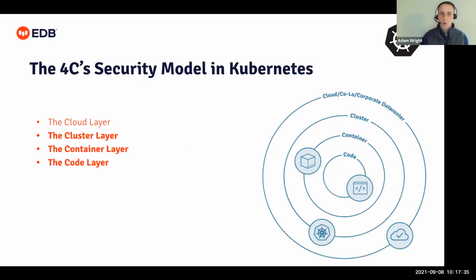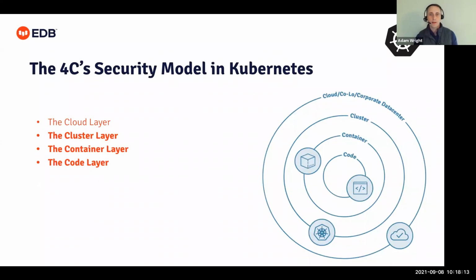So it's important to understand how we're integrating with Kubernetes and how we're doing everything declaratively, because if you take a look at the security overview that's actually provided by the Kubernetes community, you'll see the idea to start thinking about security in layers, sort of a defense in depth approach. For Cloud Native Postgres, or for Cloud Native in general, this is known as the 4 Cs: cloud, cluster, containers, and code. And you'll find each layer shielded by a surrounding layer with its own set of security defenses.